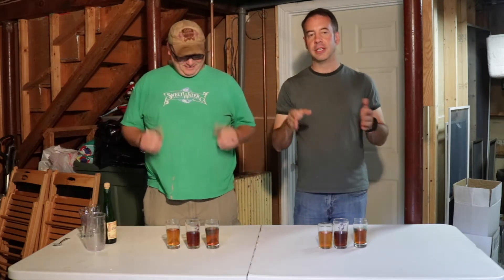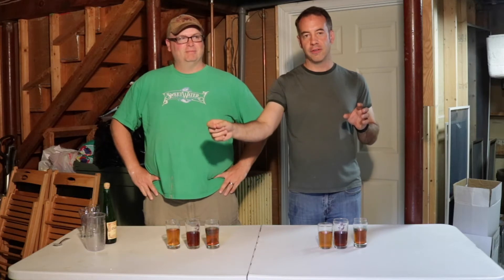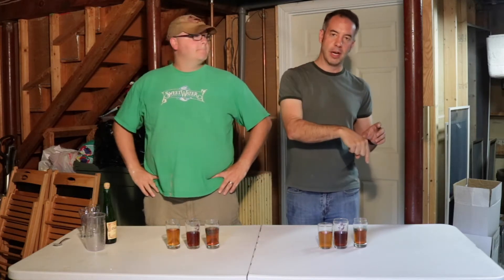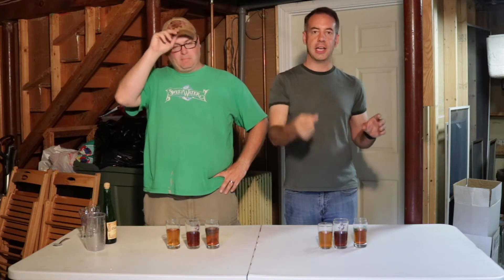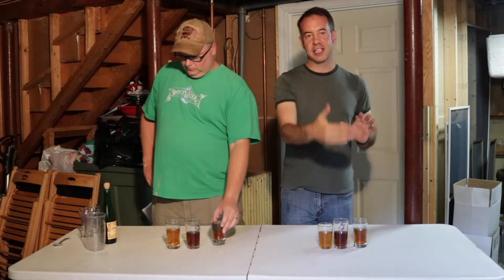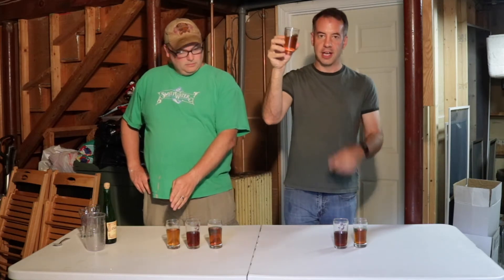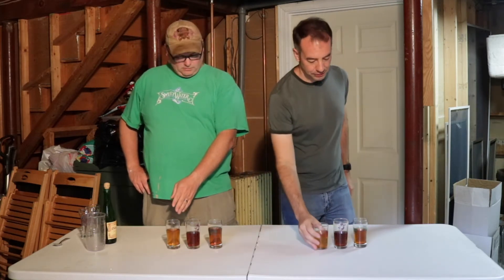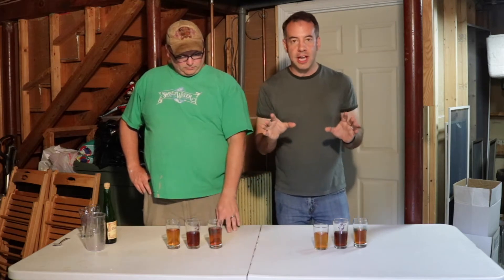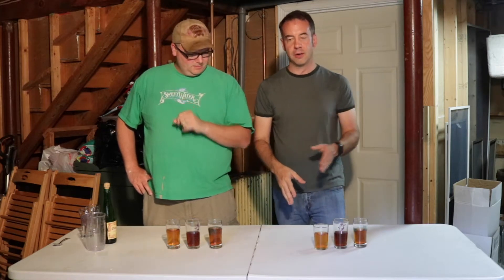So 2014, I brewed my first sour. After that, two years ago, I brewed again and transferred the year-old sour into another fermentation vessel, and the wort I had just boiled that day went onto the cake. Then one year ago, I transferred that into another vessel and put another batch onto that cake. So this one has a major cake that it got fermented on. What we're going to do today is taste three years' worth of sours — three year, two year, and one year old.